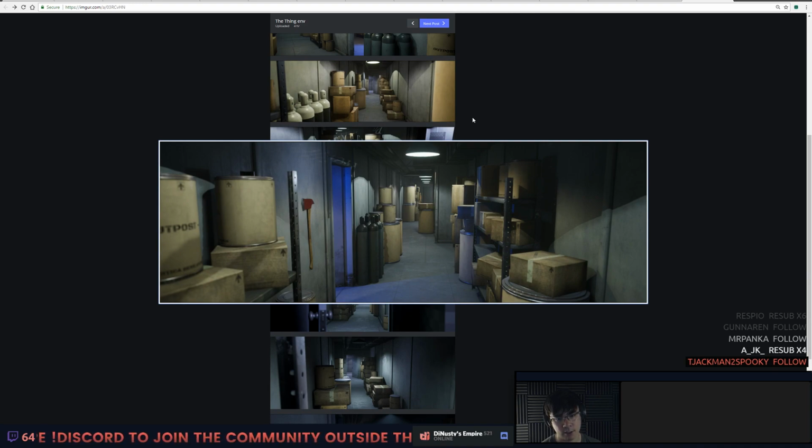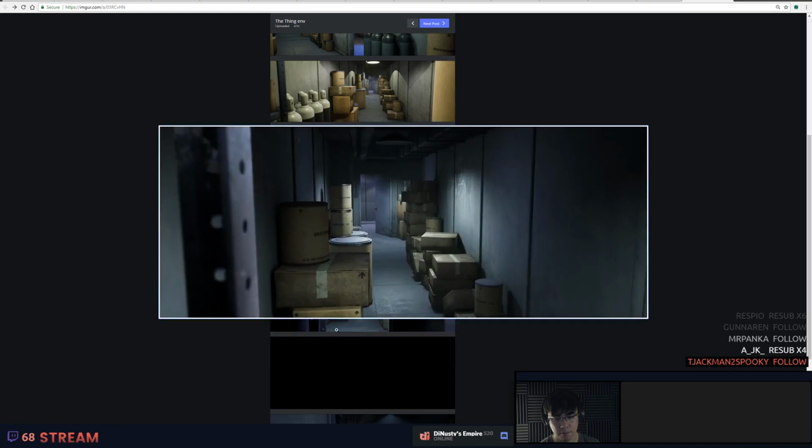Sick, man. This is sick. The metal pieces here might be a little thick. So scale-wise, they're starting to feel a little large. Could be wrong. I mean, I haven't looked at the reference as much as you have, so. And then this shot. Yeah, okay, I think this works.